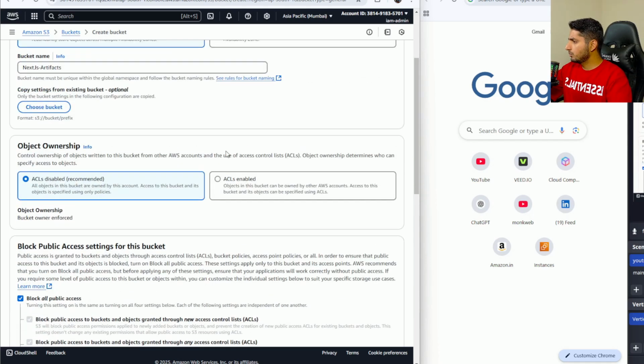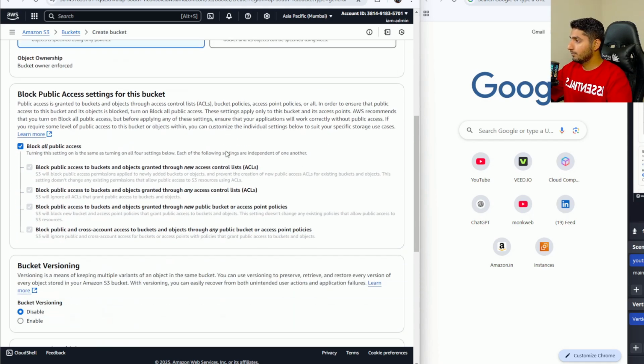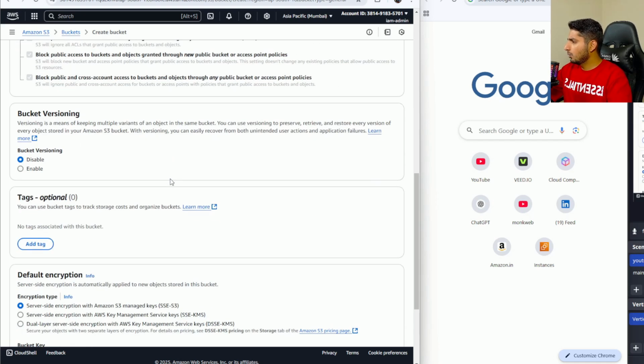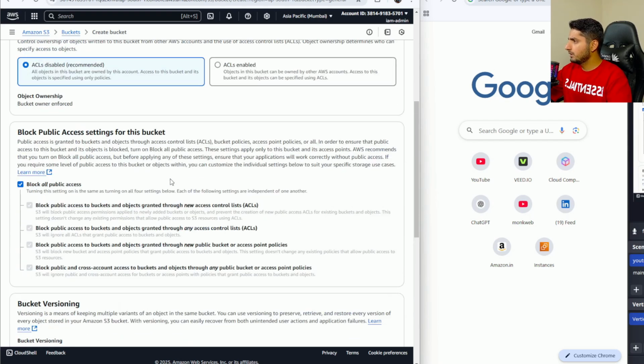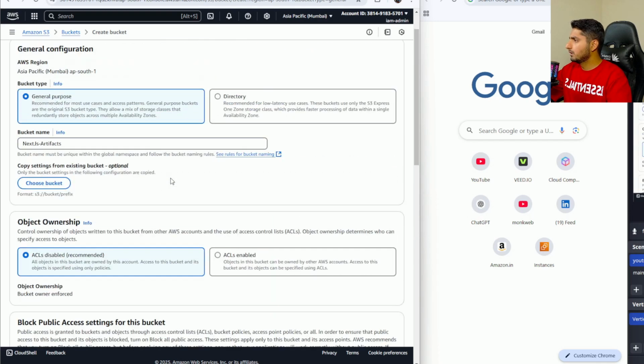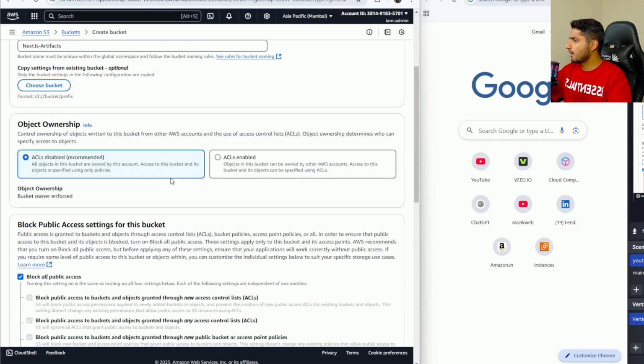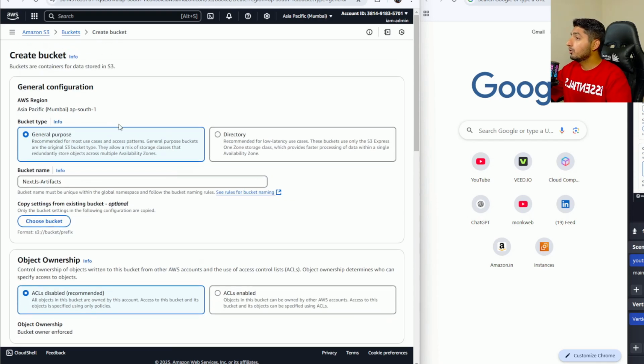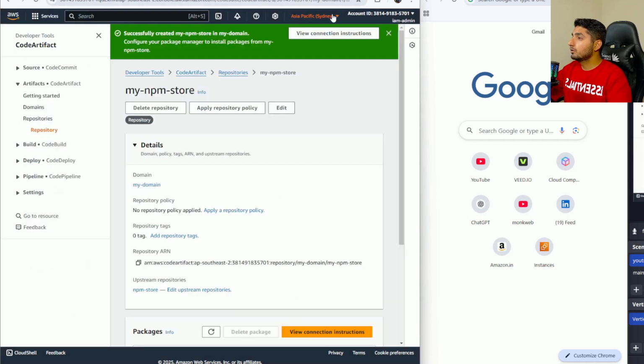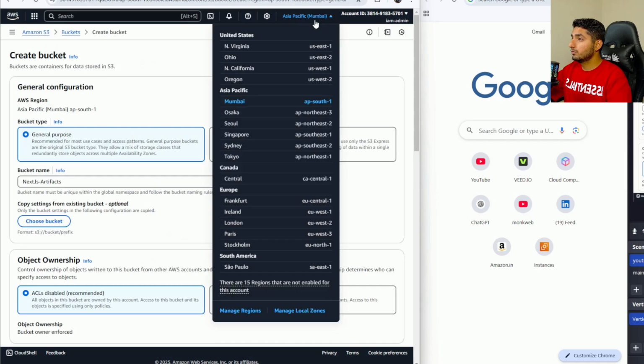And we also want to make our bucket private. So block all public access is, I think, okay. We want to make this private. And also the region. We are in Asia Pacific, Mumbai, and for my store, it is in Sydney. So we have to do it in Sydney.